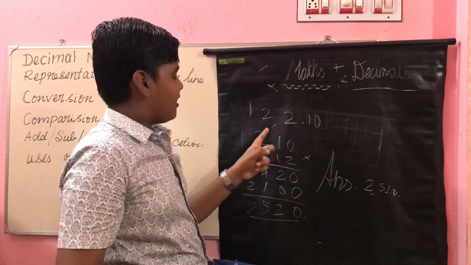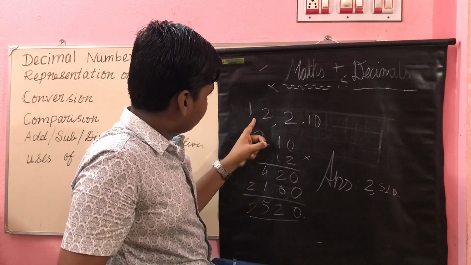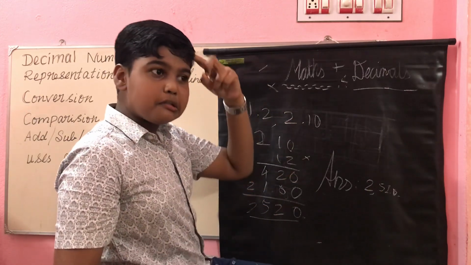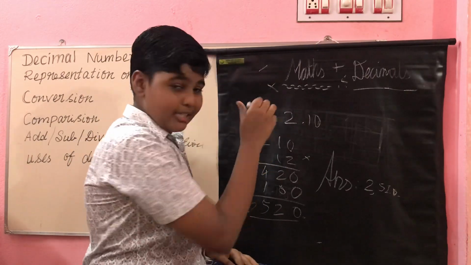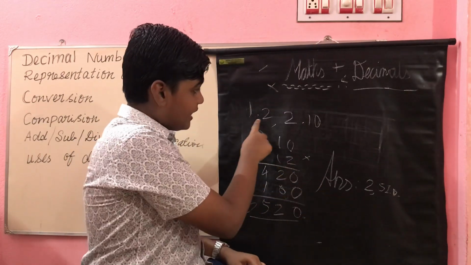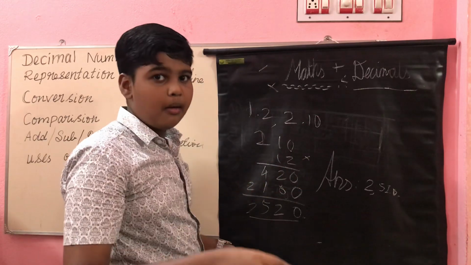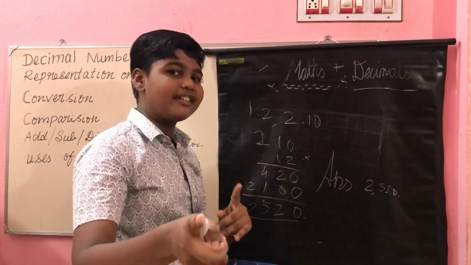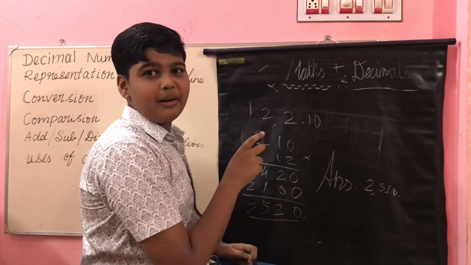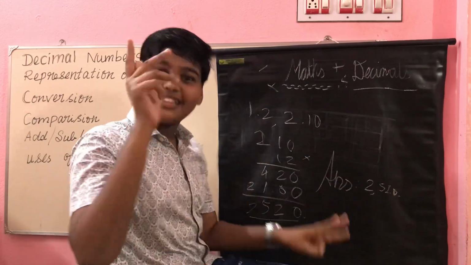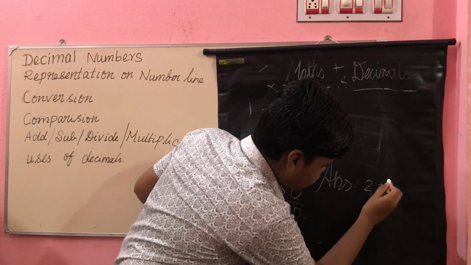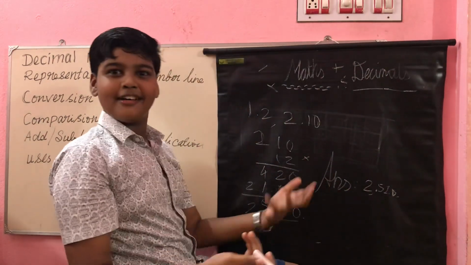And you will be thinking, so here are 10th, here 100th, what can I do? You will be thinking like that. I'll tell you an easy trick. So the actual method is 10 into 100, which is equal to 1000. But I don't need to confuse it with that. I'll tell you an easy method. Count the number of decimal numbers. 1, 2, 3. So it needs to be in 3 place. So 1, 2, 3. Over.